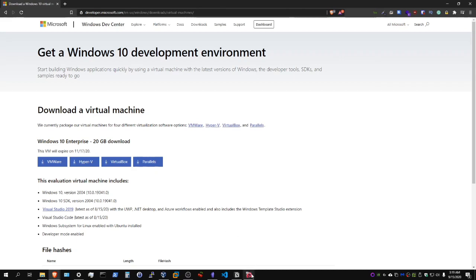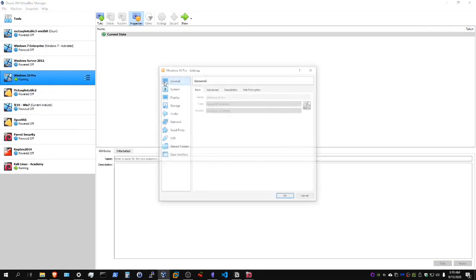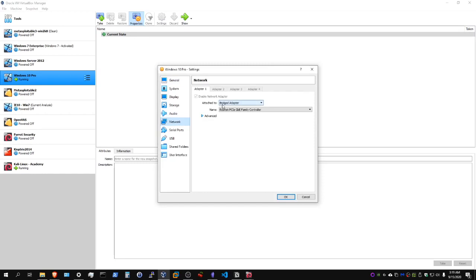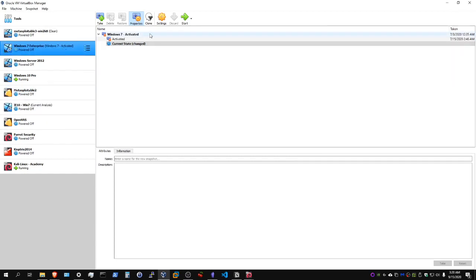Ensure that you have it enabled on your virtual hacking lab network. So you can see I have Windows 10 Pro right over here. If I go into my settings, ensure that you have it on a network and make sure that it is set to your NAT network under virtual hacking lab. I'm going to enable that right now. And make sure that is the same for your Windows 7 boxes and any other boxes that you have running. In my case, Windows 7 Enterprise. And we also have the Metasploitable 3 box right over here. That being said, that's going to be it for this video, and I'll be seeing you in the next video.